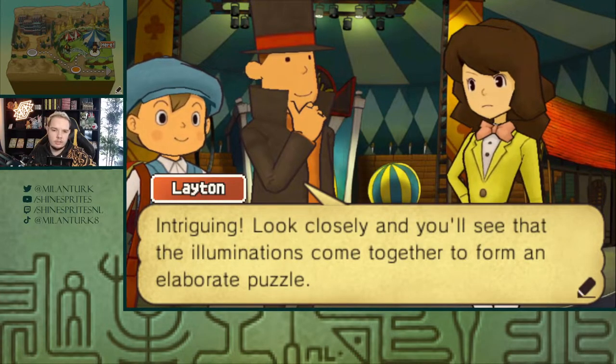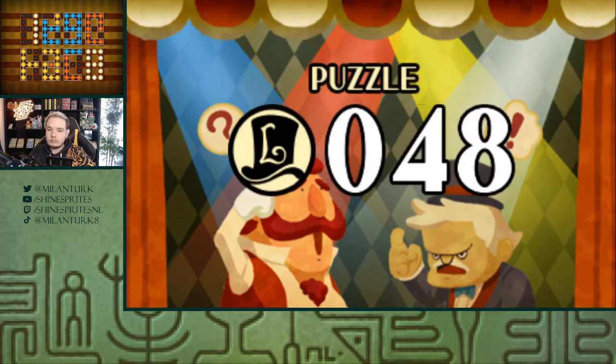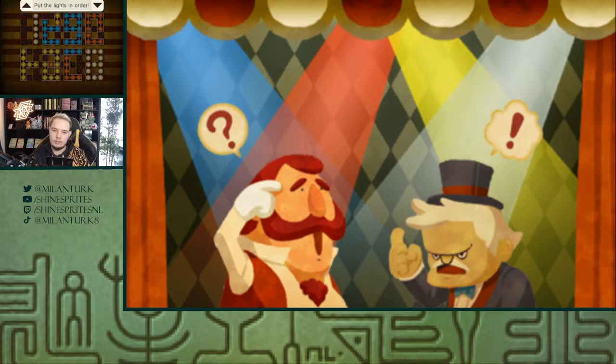Intriguing. Look closely and you'll see that the illuminations come together to form an elaborate puzzle. Puzzle! Okay. Lightning action. The ringmaster is having a word with the man in charge of lighting. An angry word. Hey, what do you call this mess? Put those lights in order. On the double, okay. Leave the top left and the bottom right ones. They're all right, okay. You need to move and rotate the rest. Remember, they need to be in order from top left to bottom right.